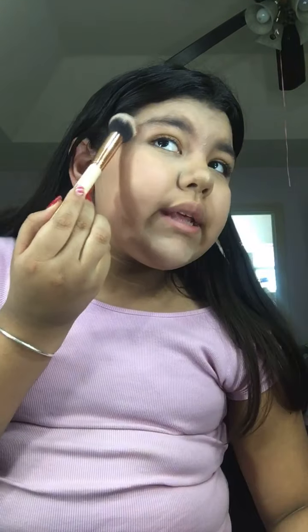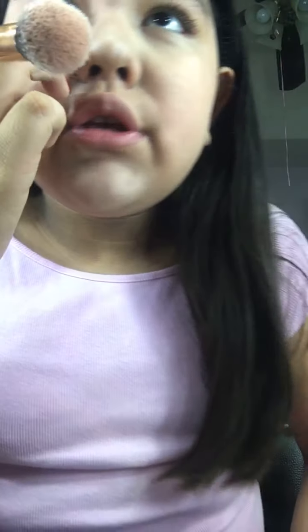So now we're gonna go with this one as the other highlighter that I use. I think I'll show you that one. I use this in my corner right here. But my mom's using it as eyeshadow, and I use it as base product. Do you guys get eyelash in your eyes? I do. It is so annoying.